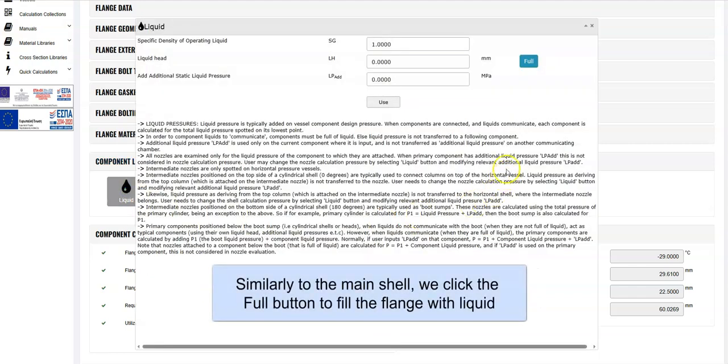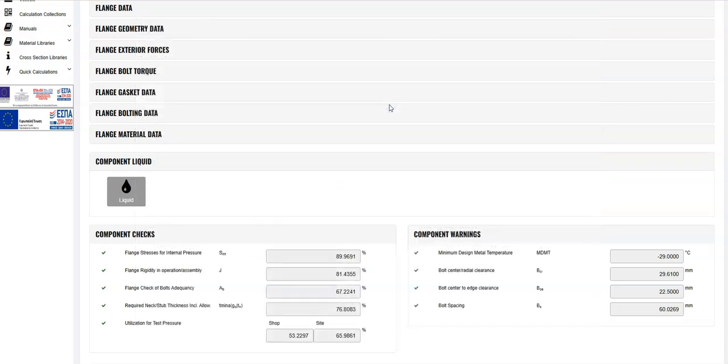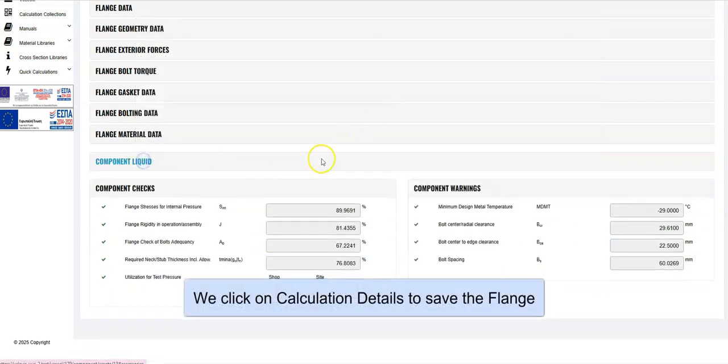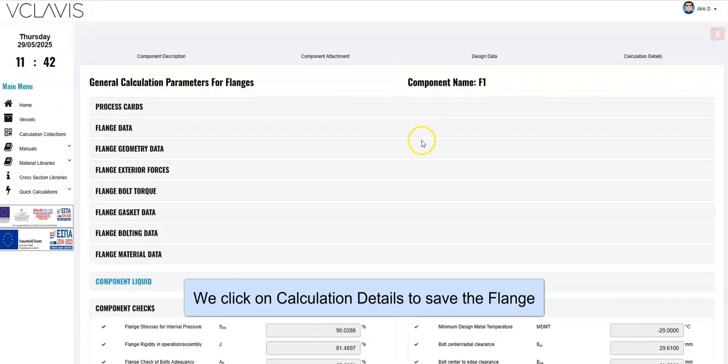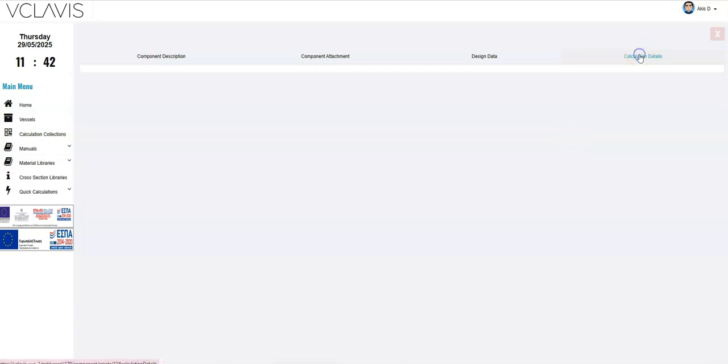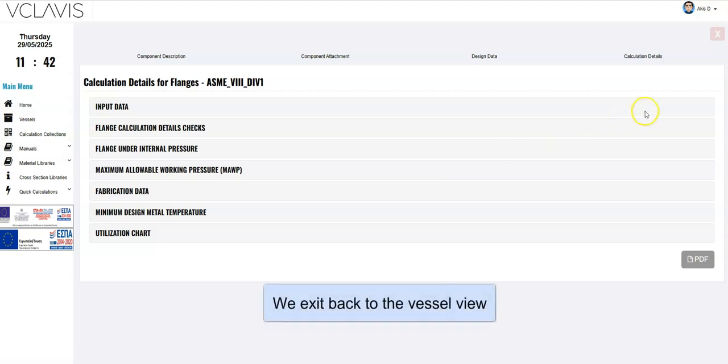Similarly to the main shell, we click the Full button to fill the flange with liquid. We click on the calculation details to save the flange. We exit back to the vessel view.